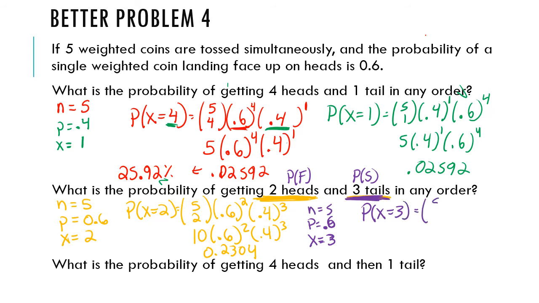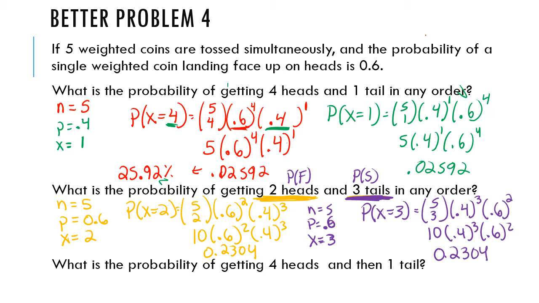It's still going to have the 5. Now 5 choose 3. And the probability of success for a tails is 0.4. And I'm looking for 3 successes because of 3 tails. And my probability of failure with 2, which once again adds up to 5 for my 5 trials. 5 choose 3, do the math, we're going to get ourselves a 10. We got 0.4 to the 3, 0.6 to the second. We type that into our calculator, we're going to get 0.2304. And once again, you can see the probability is the same.